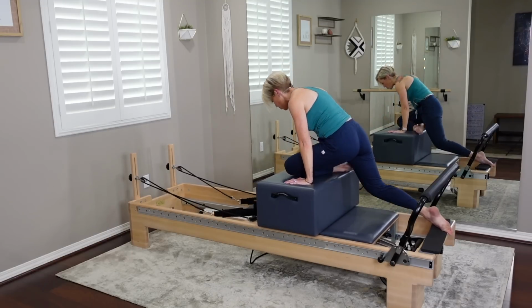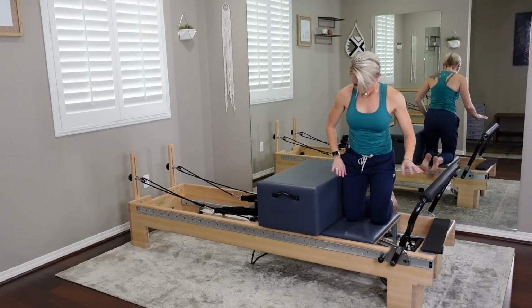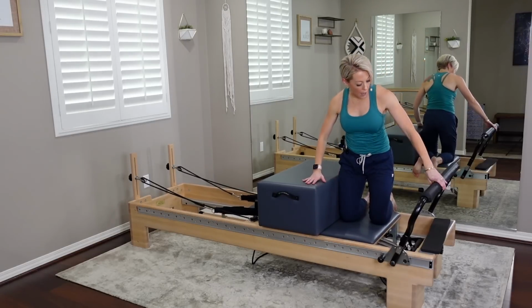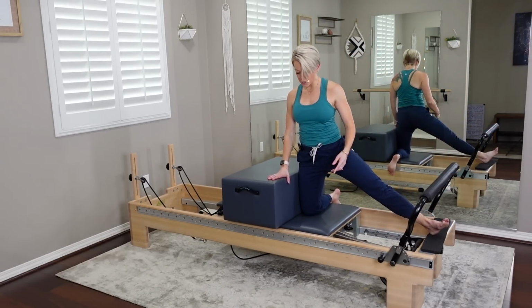Come on up. Both knees on the carriage. Turn to the left, right. Outer line of the right leg is against the box. Left heel on the platform. Extend all the way out. My left toes are up.